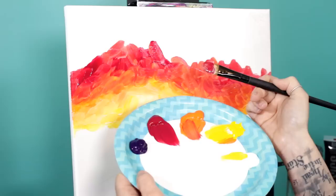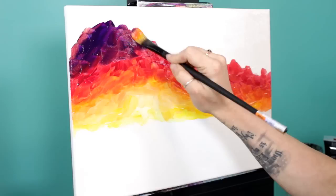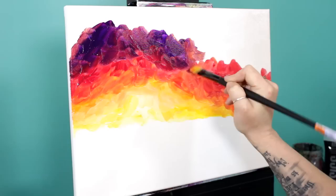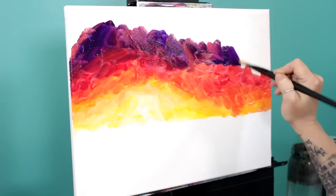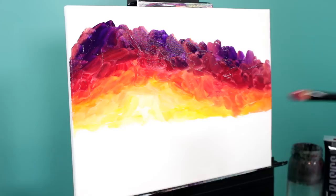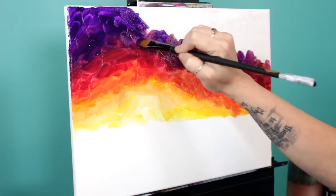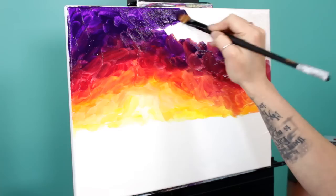Now I'm going to go into purple. I still have all of those colors. I have not cleaned off my brush. Right into the red. I'm gonna get a little more red and break up that transition spot. And now I am gonna clean off my brush. All right, clean brush, lots of purple, and I'm really just gonna fill this area in up here fairly dark with my purple. And I'm using Dioxazine purple, which is quite a dark purple. But if you don't have Dioxazine purple, you can use any purple that you want.